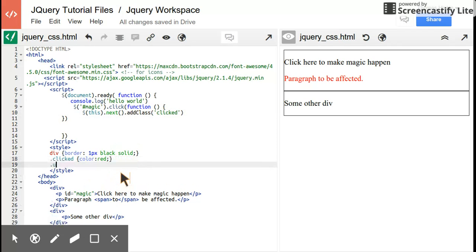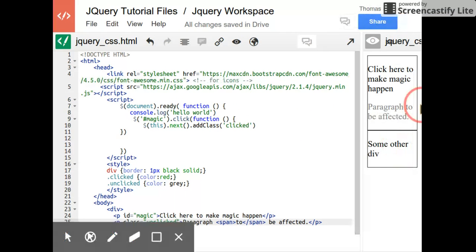Let's say we wanted to create a toggle. Maybe we've got an unclicked state. I'll just make that gray for now. Let's imagine it starts in the unclicked state. By default, if I don't do anything else, now my clicking is failing, and it's failing for a kind of interesting reason, which maybe the document inspector will show you.